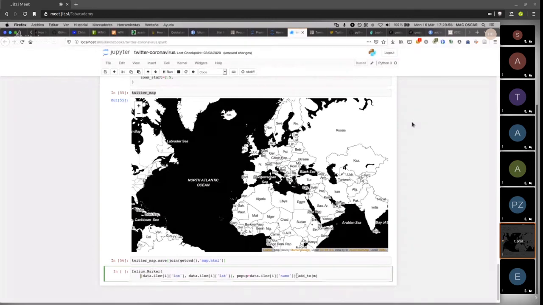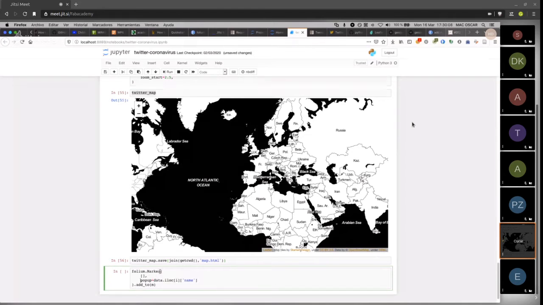Let's do it this way. So here, this instance is what we call the dots, what we're going to put on top of the map. And these are markers. On maps, you can have lines, markers, and these things.